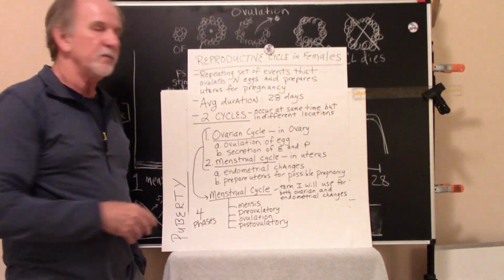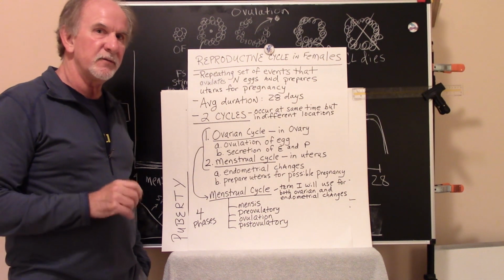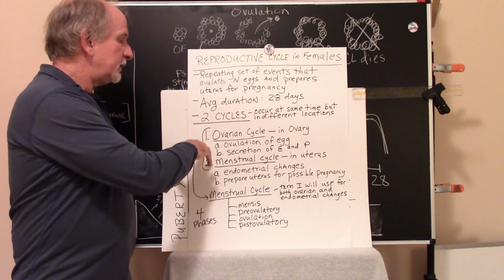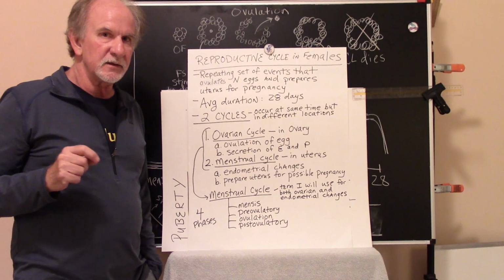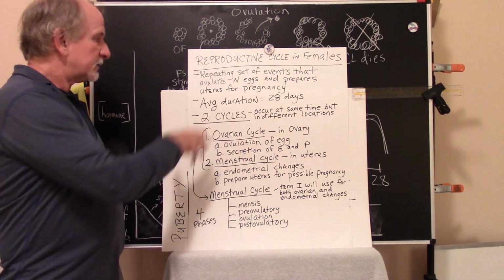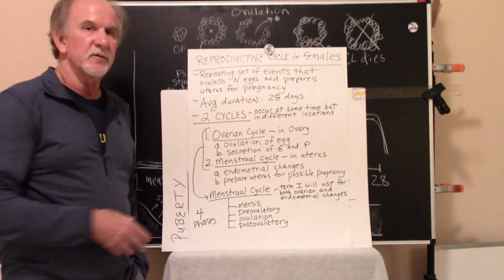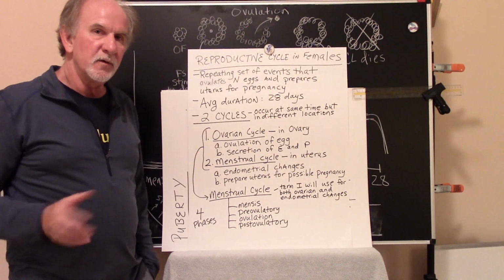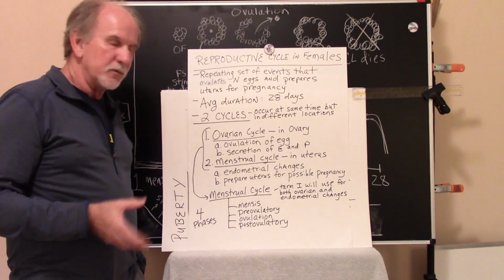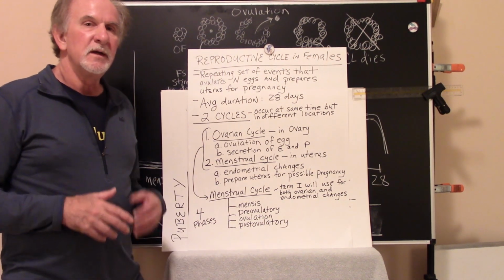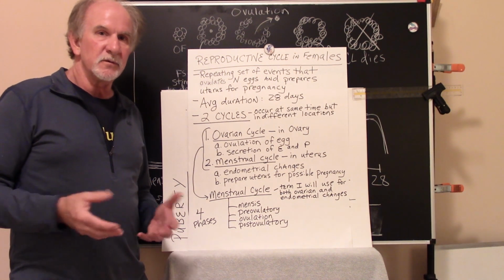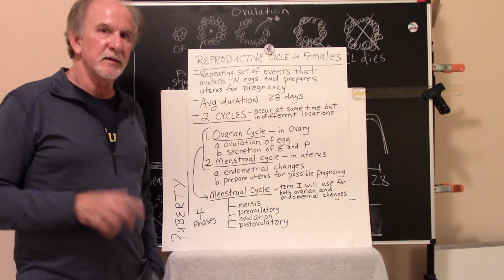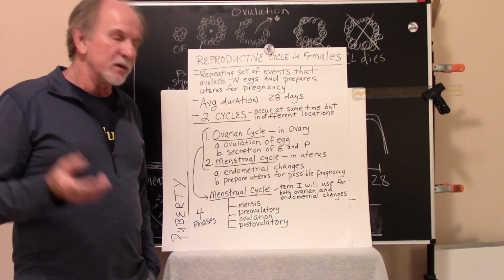It occurs in the ovary, and it involves the ovulation of a haploid egg from the ovary that then goes into the fallopian tube, and the secretion of the ovarian sex steroid hormones, estrogen and progesterone. The other cycle is known as the menstrual cycle, and that refers to changes that occur within the endometrium or lining of the uterus. And these endometrial changes help to prepare the uterus for, again, the possibility that a pregnancy results and an embryo needs to implant into the uterine wall and then go through a 9-month pregnancy.